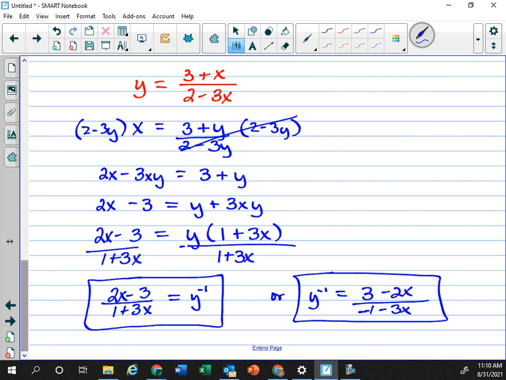Questions, guys? Anything? Yeah. How come you're able, what happened to the second y? So you're good to here, right? Where I have both of them? So ignore what's under there. Think if I distribute it, that'd be y plus 3xy, right? I just factored out the y, since that's what I'm solving for. Okay. And then I can move. That's how you can separate it from everything else. Other questions? Your brains hurt a little today?